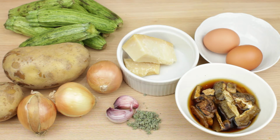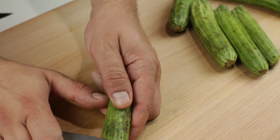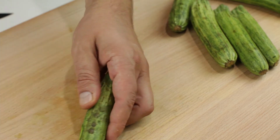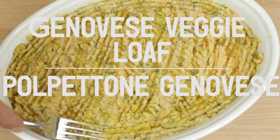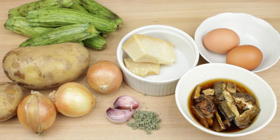You want to learn a great way to reuse leftover vegetables in the fridge that perhaps are not so pretty anymore, that will allow you to repurpose any vegetable into a delicious loaf that can easily rival any meat lover counterpart. The ingredients are fairly simple, as you can see.